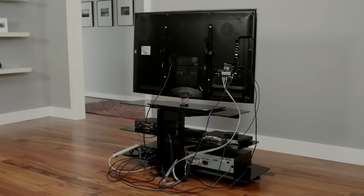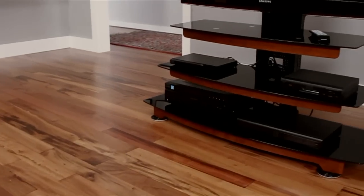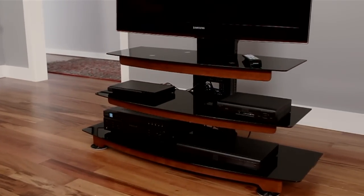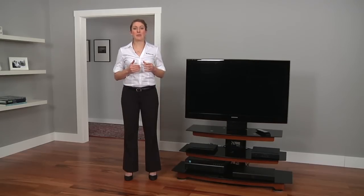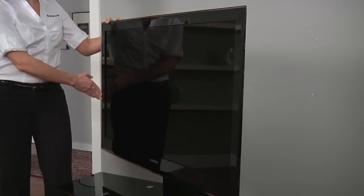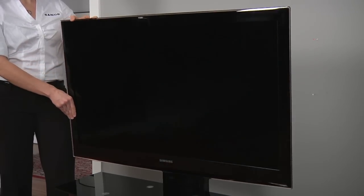Let's see what happens after we've attached the easy-to-install FMS floor mount system. Look at it now, much better. All of the larger components are spaced out with plenty of room for air to flow which keeps them cool. By keeping your components cool you extend their lifespan and spacing them out makes them easier to access. The TV has been mounted on the FMS as well, so now you have all the benefits of using a full motion mount. It's easy to change the viewing angle with the tip of a finger to enjoy perfect picture quality from anywhere in the room.